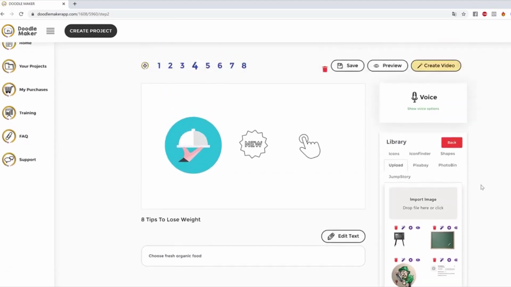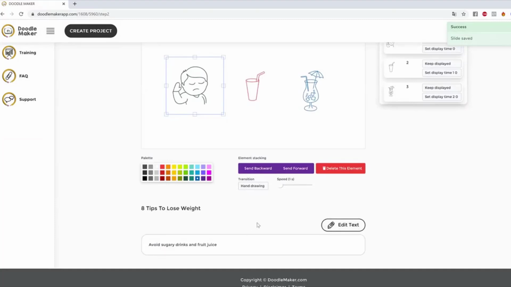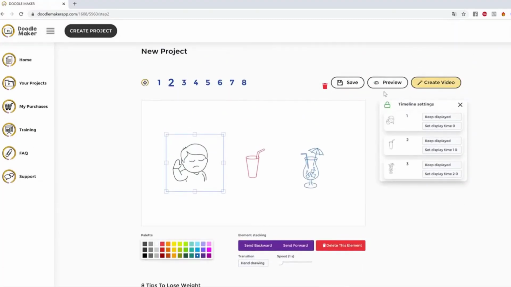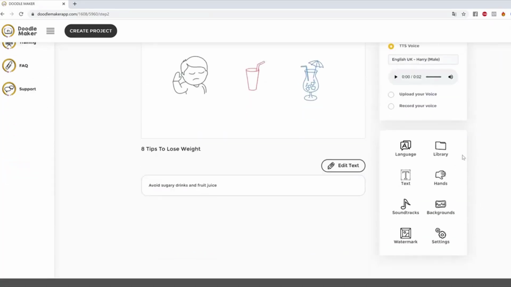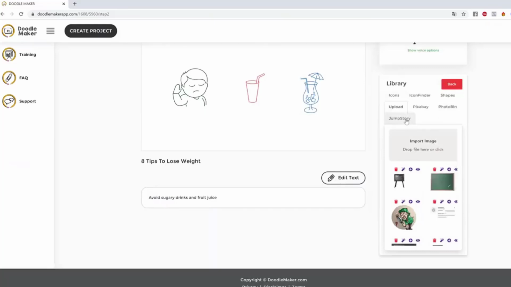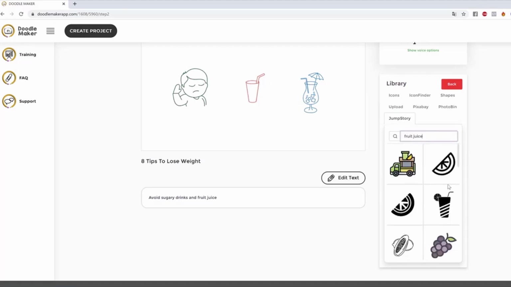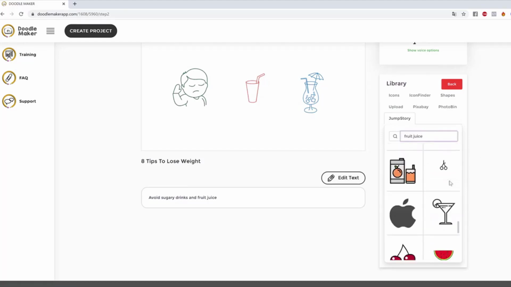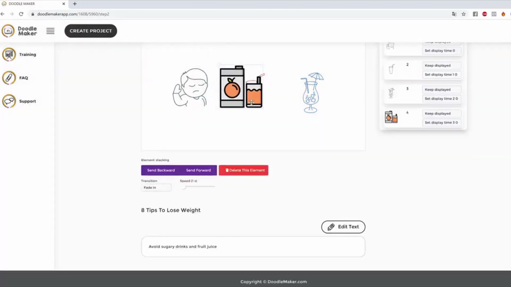So for example, if I wanted to change any element, let's go back to one of the slides here, right? This one right here. What was it? Avoid sugary drinks and fruit juice, okay? So if I wanted to find a replacement, I just have to click on the slide like so. I clicked on it and this opened up all these options here, right? I go to library and I go into this jump story, for example, and I just put fruit juice as an example, and boom, I'm going to get a whole bunch of color doodle assets that you see right here. See how powerful it is? So for example, this is fruit juice. I love it. I just click on it, boom, it gets inserted right here.